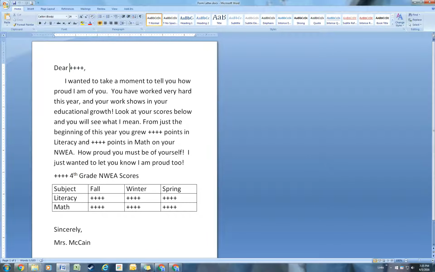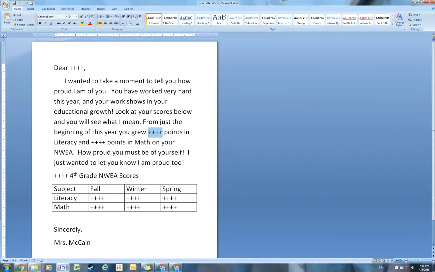And when I typed this in, I just put 4 pluses in there. You'll notice you see the 4 pluses all the way through my letter. And that's really just to catch my eye and remind me that this is where I want data from my spreadsheet to go. And so you'll notice I want the name. Now I could decide to put the first name and the last name or just the first name, but right here I definitely want a name.